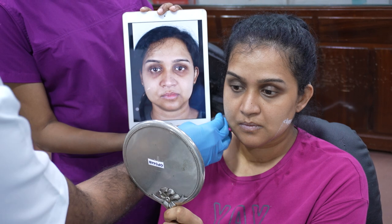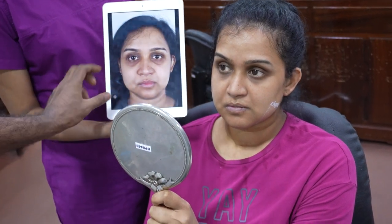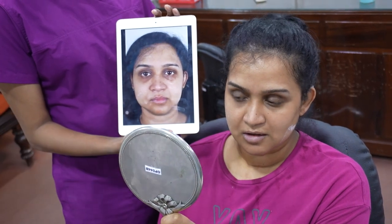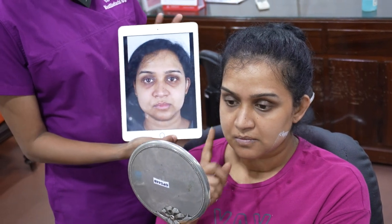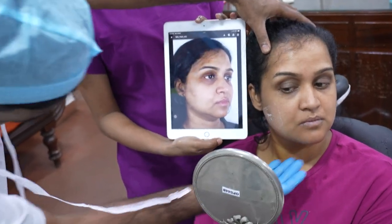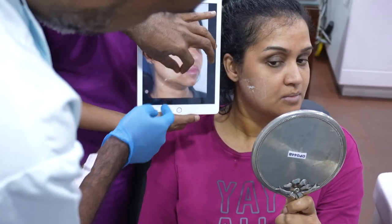But otherwise, you see, this is correct, your facial proportions are better. And you see, this chubbiness has come down. Yeah, the jowl has come down, and that's going to come down even more, because the swelling is going to go down, it's just going to squeeze it in. So then, if you see the side view, the double chin would have gone. This angle is now straight to the neck. Earlier you had, you see that? One small thing, that's gone.